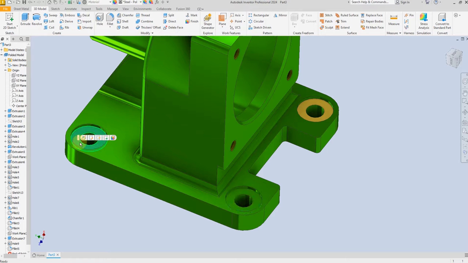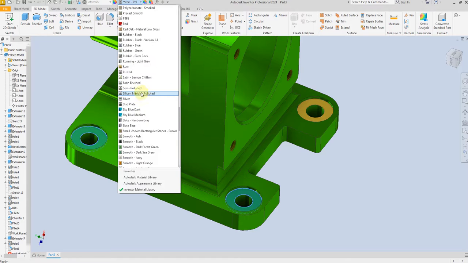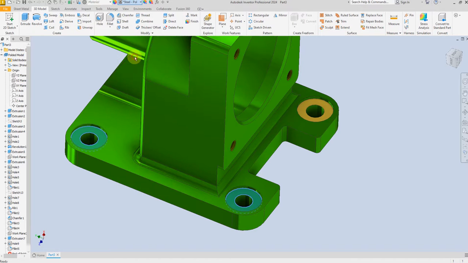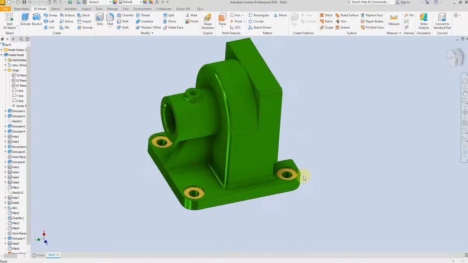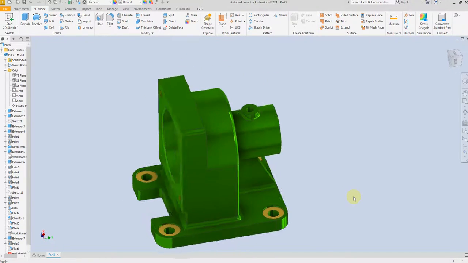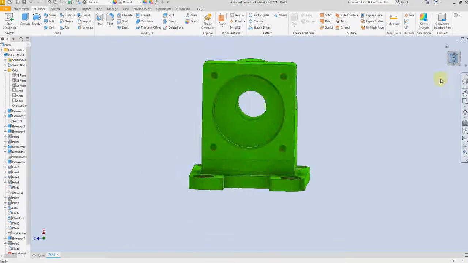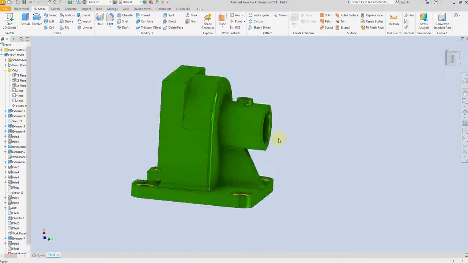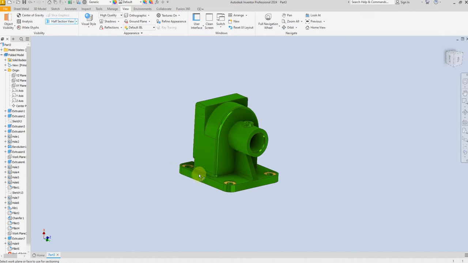Like this surface and this one. Select this one.